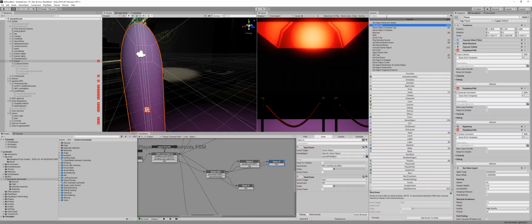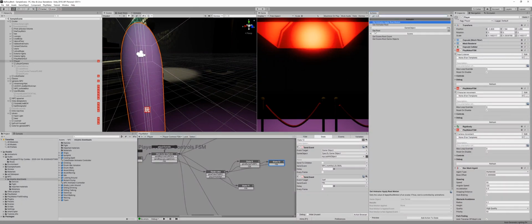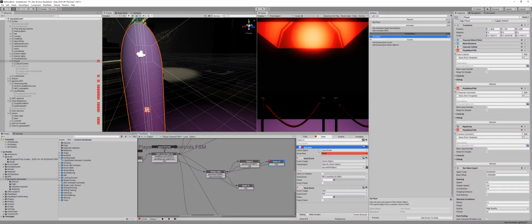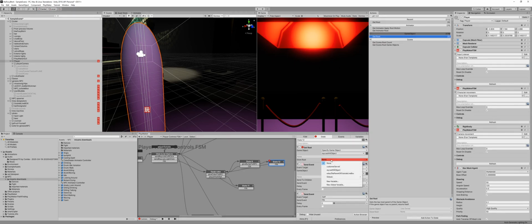What you want to do is get root. Specify game object. Hit object. Store root in who's the parent outside of the line box. Okay. Is that thing used for anything?